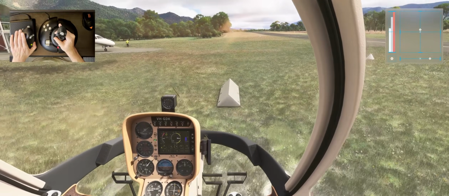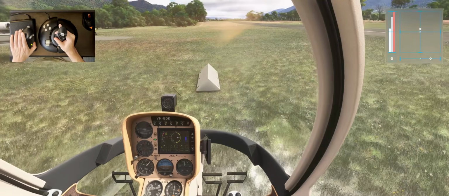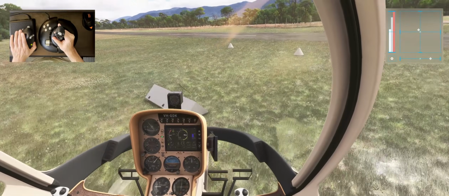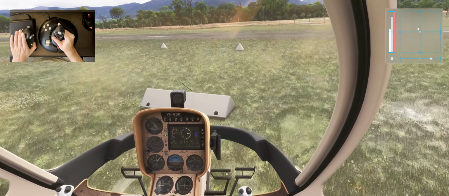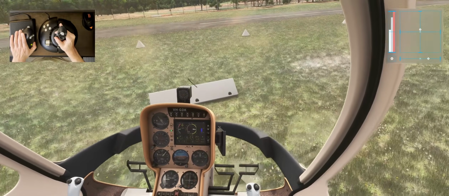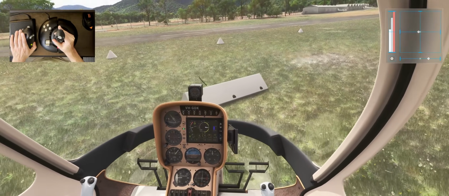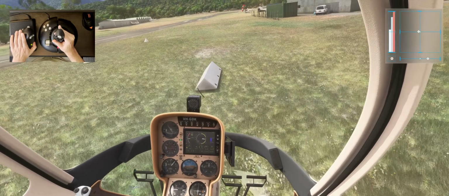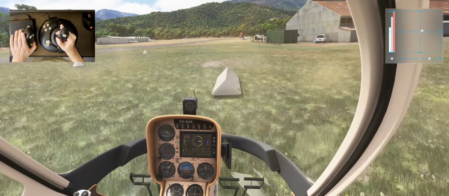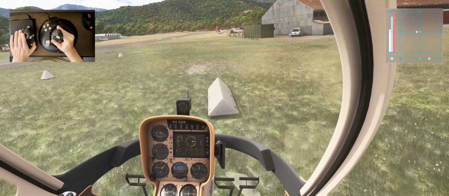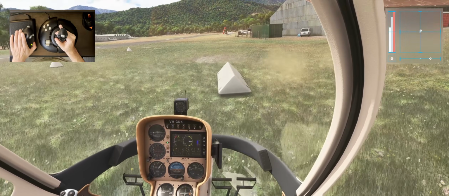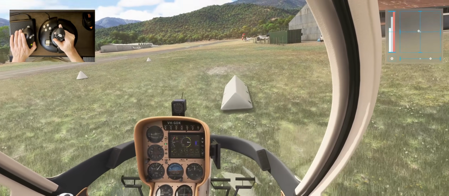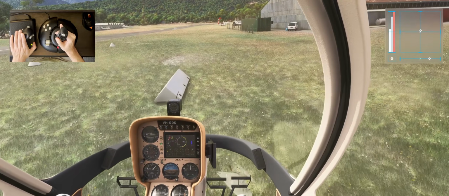Yeah, interesting. That might have been a bit more easily achieved with the previous sensitivity setting, but I'm getting the feel for it now, and this is already looking better, this going back in this direction. Getting a bit fast, so I use the right cyclic to cancel out that speed of translation. I needed a bit more collective there to not hit the ground. And there we go. These maneuvers can be trickier when there's a bit of wind as well, because you'll go in and out of effective translation or lift.